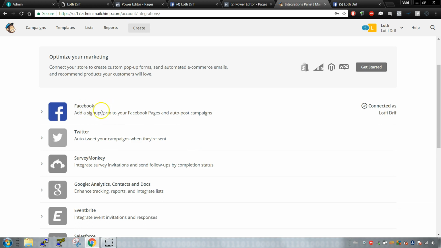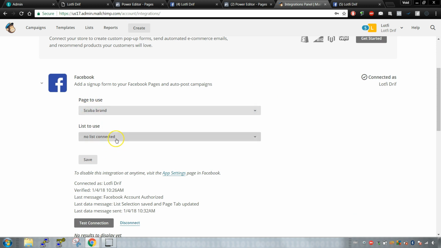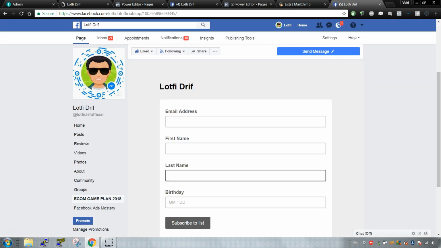You can add a sign up form: connect your Facebook page, select the page to use, select your list and save. To create your list, just create it here. That's it. It's not difficult, it's very easy actually, and it connects directly to your Facebook page.